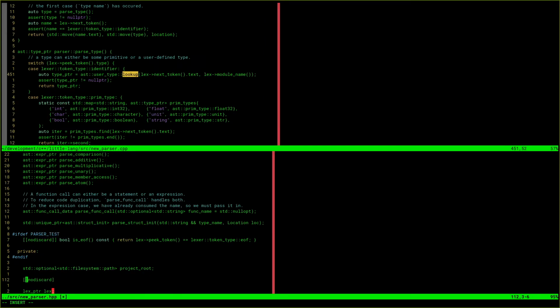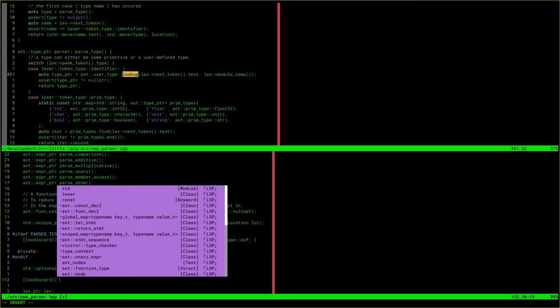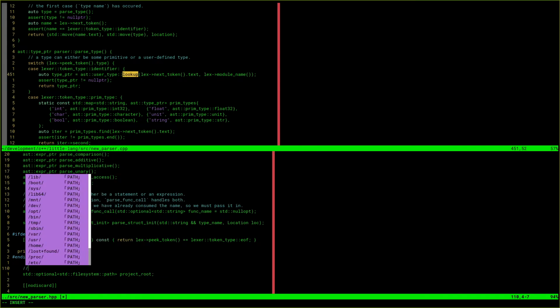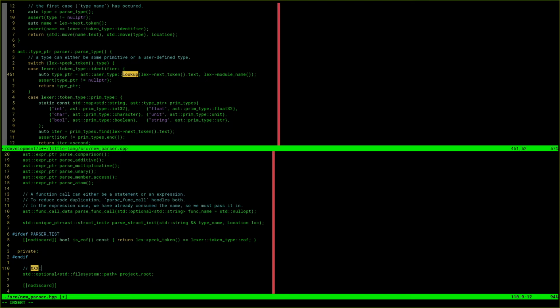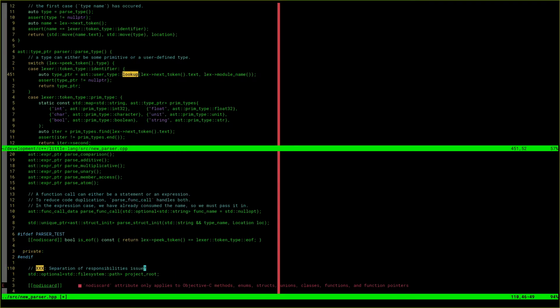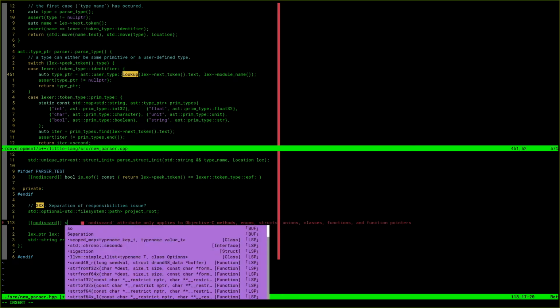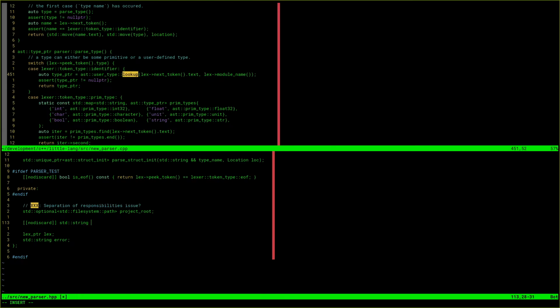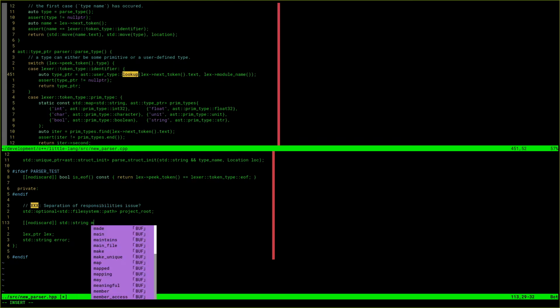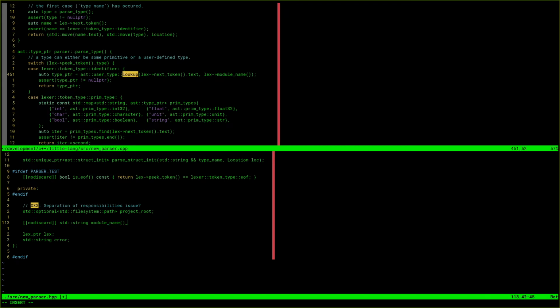So right now, I feel that there's a separation of responsibilities issue here. No discard attribute of std string module name.